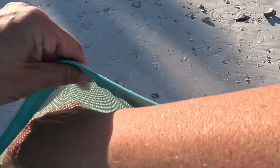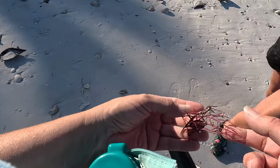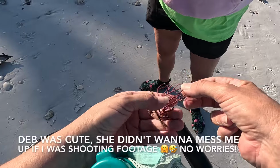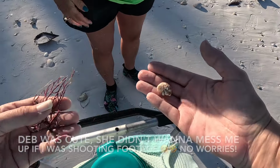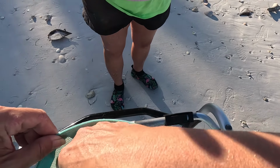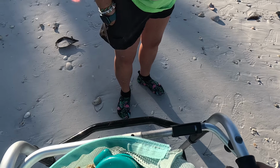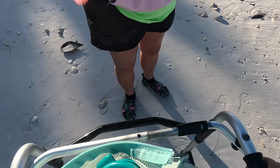I found two so far today. I found a piece of sea whip. Very cool. Are you still taping? Oh yeah. And then there's a chestnut turban I grabbed earlier too. I just stuck it in my bag, but I found a tip about this big from the horse conch, pristine. Nice. Just the tip, so I kept it. And the olives today are insane. Yeah, there's some good ones.